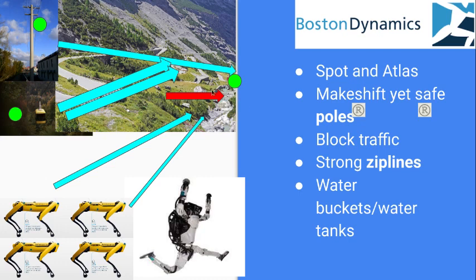So the idea is, through the zip line or the gondola, you could then transfer a larger amount of water close to the fire, whereby the team of robots is going to be deployed close to the fire so that they can attach hoses to a structure that's filled with water. It could look like this, could look something different, and put out the fire in a more targeted manner versus a helicopter just dumping water on it, because that's what we have right now, right? Which is not a bad solution, but it could be more targeted when you have multiple, you know.